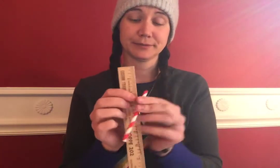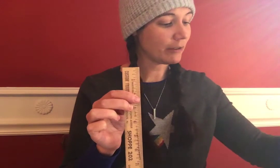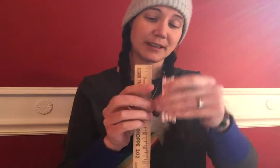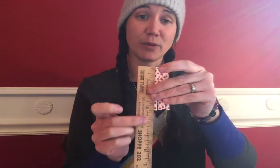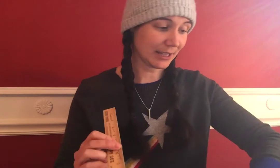Okay, first thing we're going to do is cut those paper straws so that they're the right sizes. What you're going to want is to get one straw that's about 4 inches long, and you're going to want four pieces of straw that are about 3 inches long. And you want those to be as close to the same length as possible, nice and even.